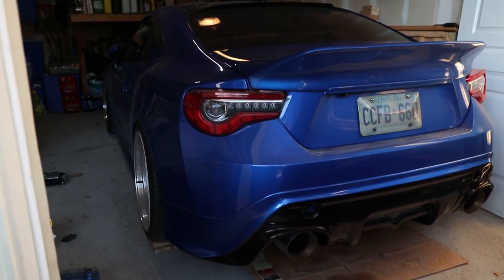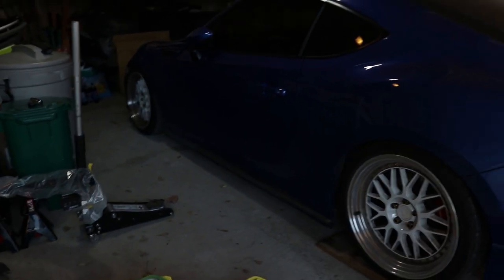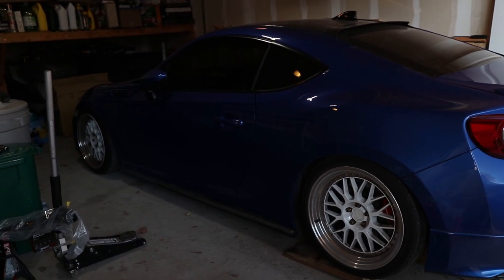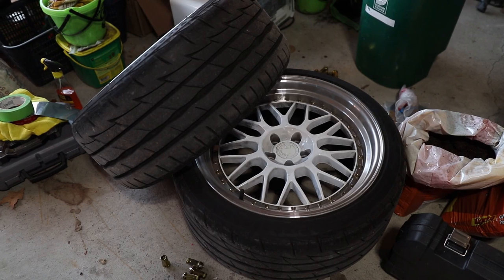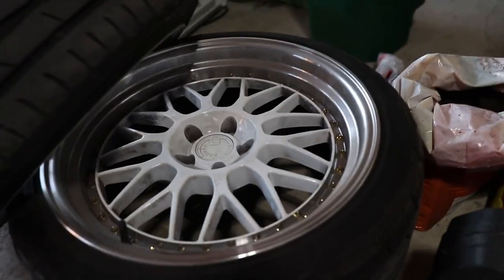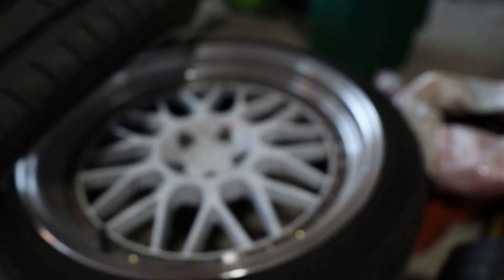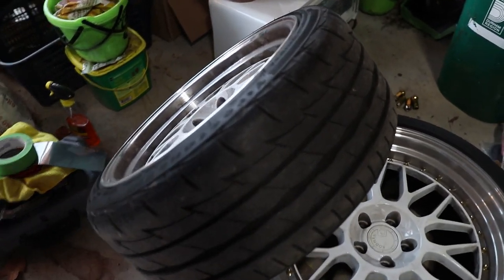The rear end of this car looks so sick. While I'm taking off the wheels on the driver's side, I'm also going to be removing that side skirt. I'll probably install the TRD side skirt while I'm at it, so this video will be like a little two-in-one. It's kind of a sad day — finally retiring the white and polished Eodons with the gold Mutechi open-ended lug nuts. I ran that setup for like two years and a bit. I already miss these wheels, but we're on to something better.